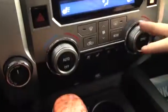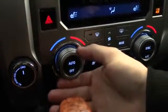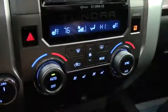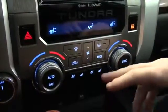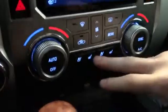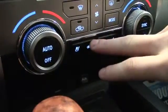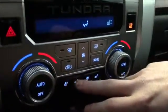As we move down to the climate control, it is dual zone climate, so you set it at a temperature, hit auto, it'll automatically adjust the fans to keep the cab of the car at that temperature. You have the ability to change that manually if you want as well. You do have heated and cooled driver and passenger seats, so the right side is heat, so you just push it a couple of times to change the level, or if you want cold air, that way. Your USB and auxiliary port are down here with a couple of power outlets, and you can see the security system is in this as well.